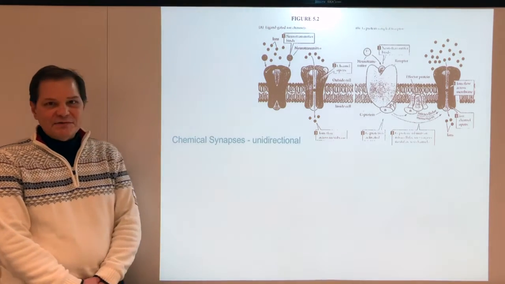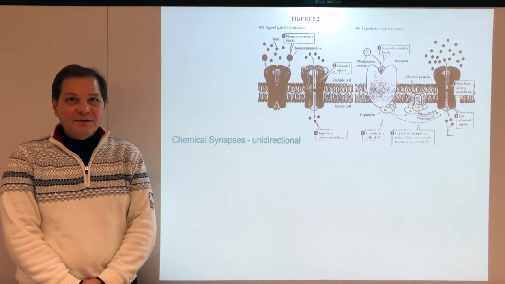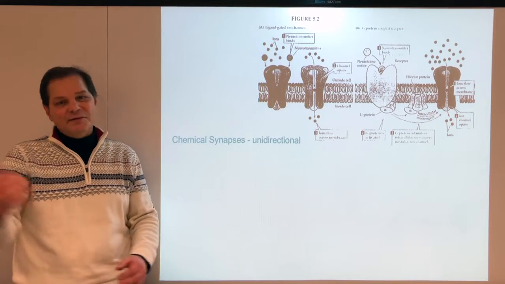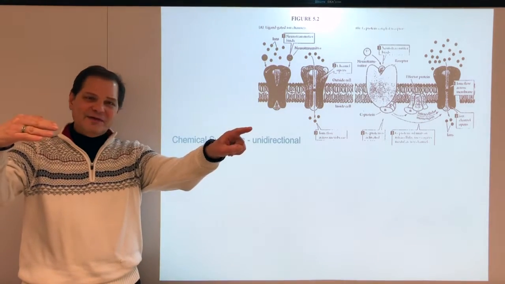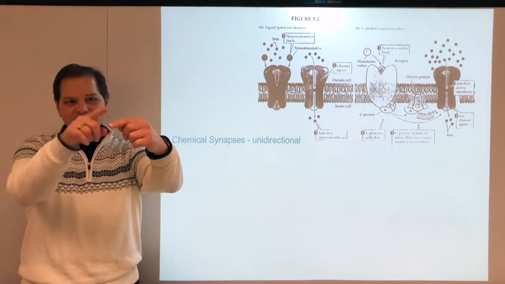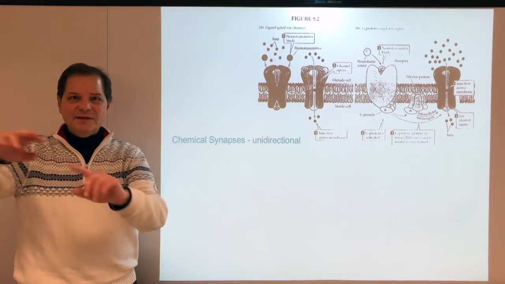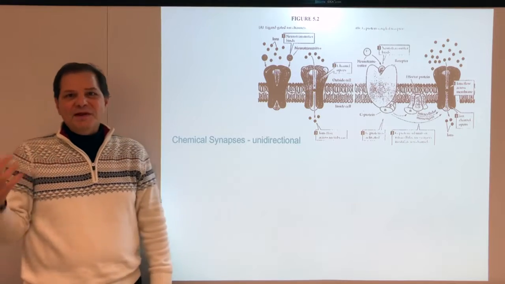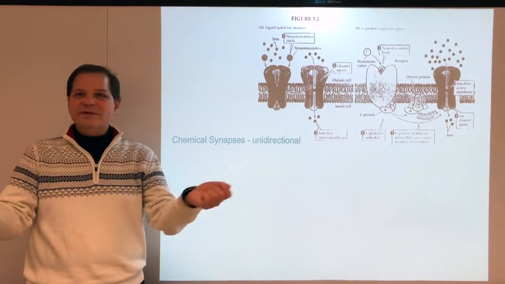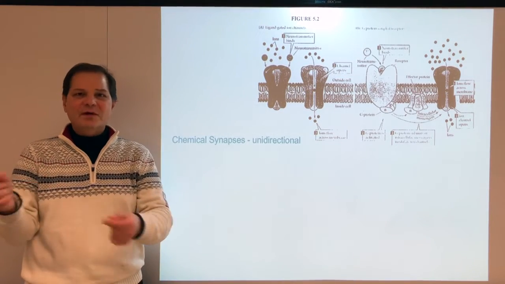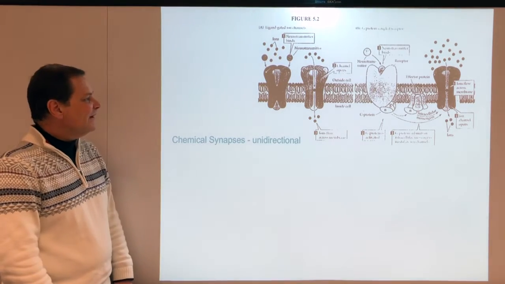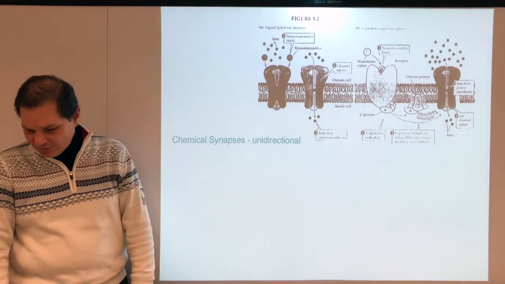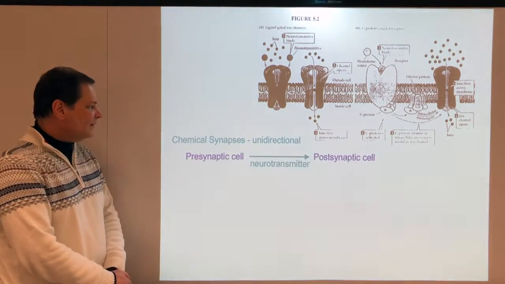They are unidirectional. So an electrical synapse is bidirectional in that an action potential can come this way and go to this cell on this side, or it can come down this cell and transfer to the cell on this side, either way. And the communication is bidirectional in terms of the metabolites and the water as well. It can go across those channels from one cell to the other in either direction. Chemical synapses are different. They transmit information in only one direction.